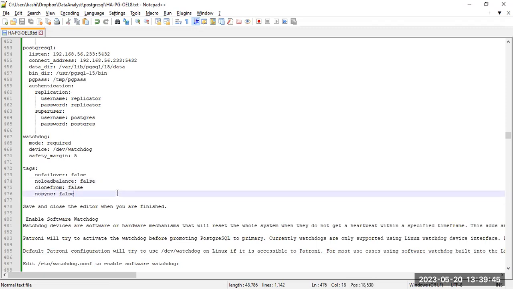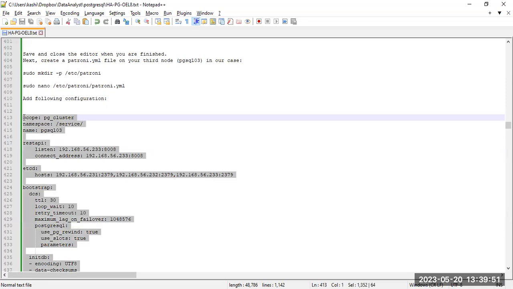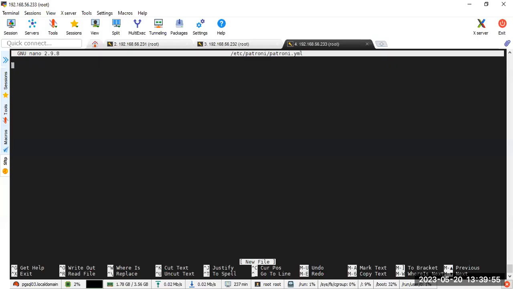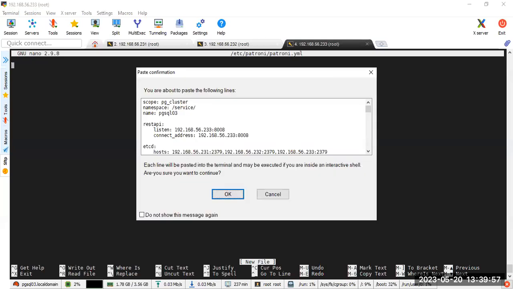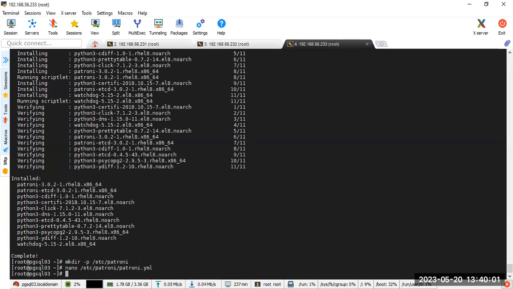So from here till shift insert on the third node in this file, Control X, Y, enter.